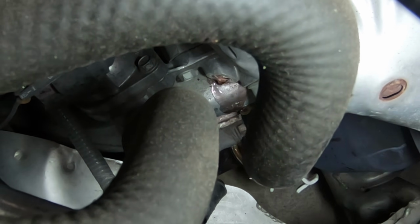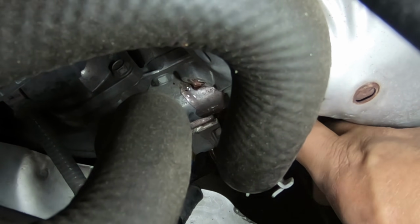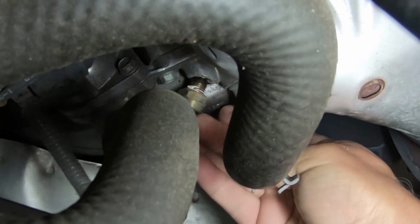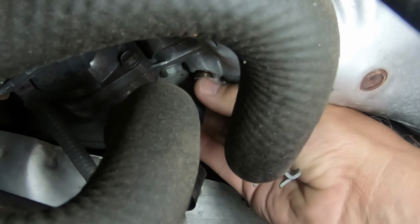All right, so there was a little bit of coolant still kind of coming out there. I'll put it back in for a second. Oh, I gotta get the other one so it doesn't keep leaking.